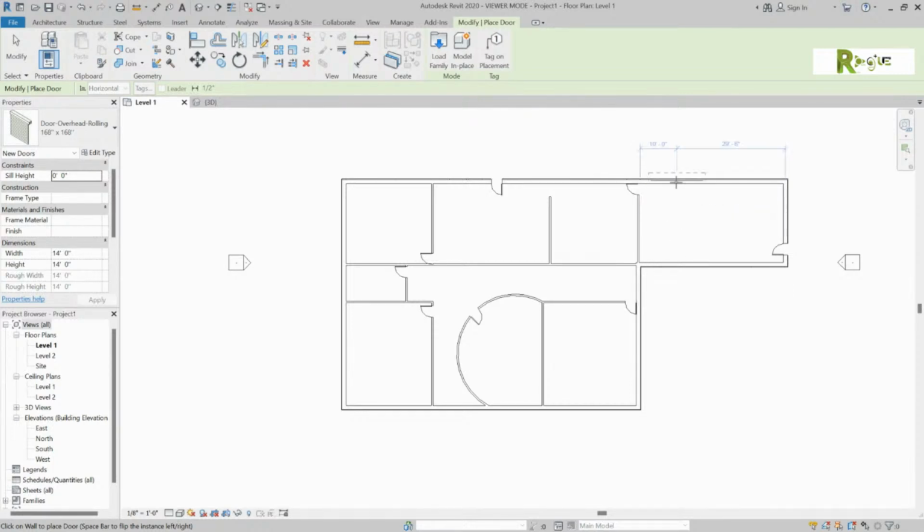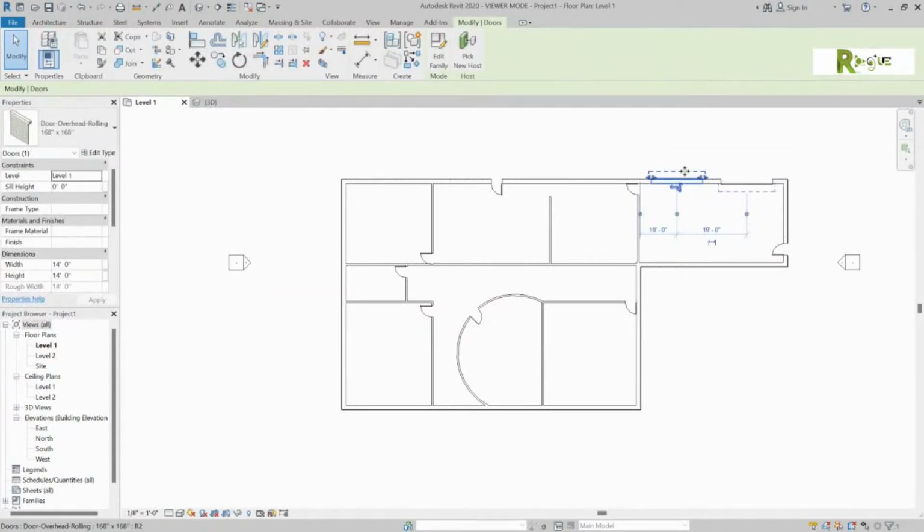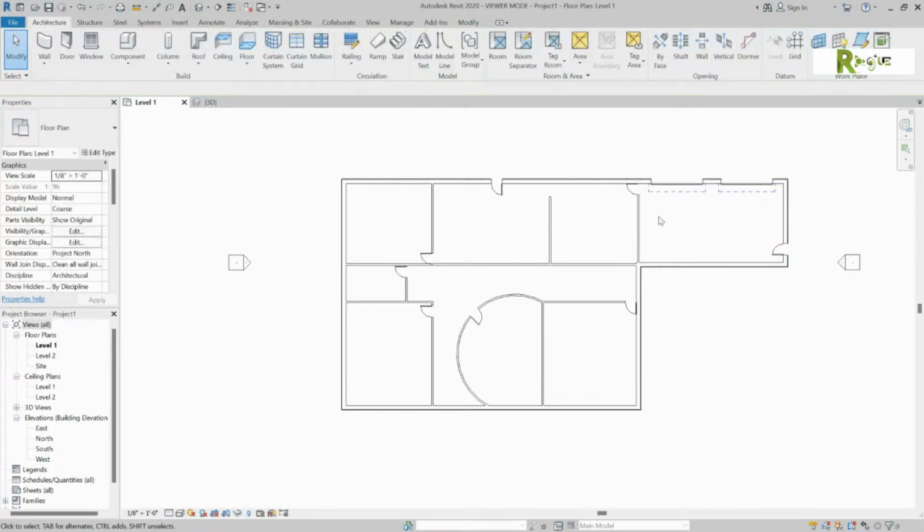Ooh, a rear entry. The blue box is supposed to be the coil, and that's usually inside the building. So you'd want to go the other way, there you go. That's the side you would typically go. Now hit escape 2 times, pick that door, and hit your space bar. There you go. And you would flip it back in.